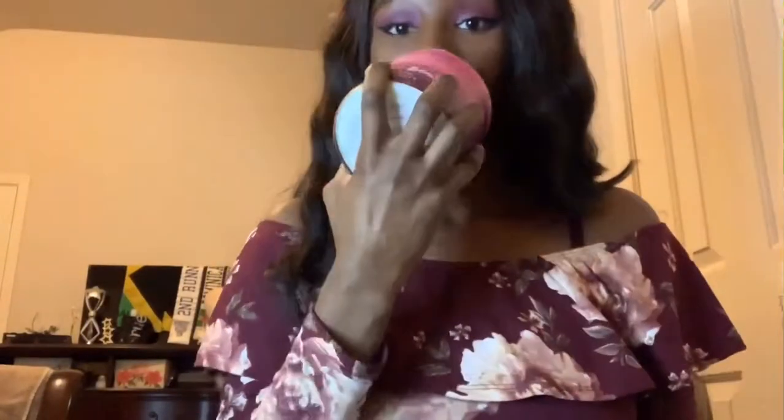I got the Flamingo Beach candle - I already burned it, it smells so good, it smells like bubble gum. I also have the Wildfires and they're already lit - it's subtle but you can smell that it's there. I really like it. The notes are pink summer berries, juicy orange, and dewy white petals. It kind of combines my favorite things - fruity and like a fresh floral smell. I don't like anything too flowery like gardenia or Japanese cherry blossom, but something like sun-washed petals I can get behind.